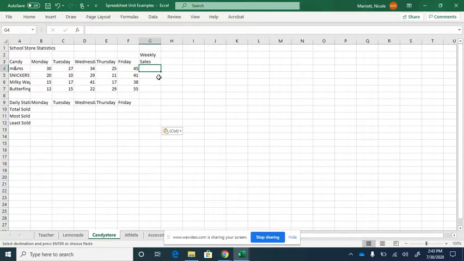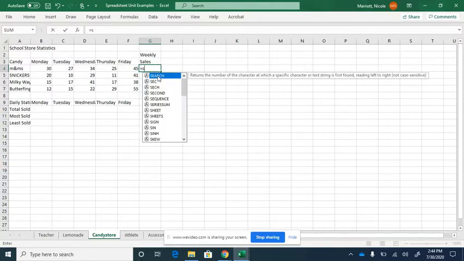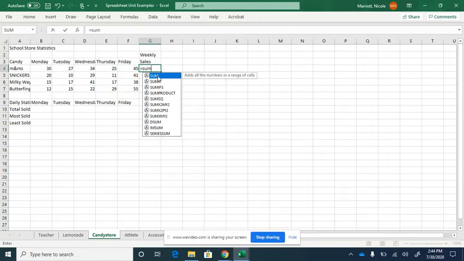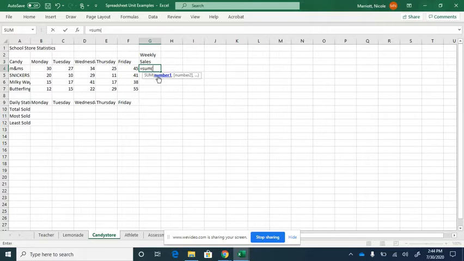So we will always start by placing the equal sign. Another word for adding would be sum, so we're going to type in the word sum, and then we're going to start with our first parentheses. This is going to identify what cells we're dealing with.